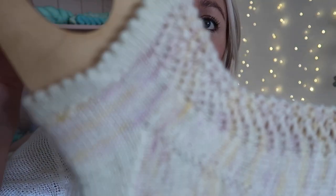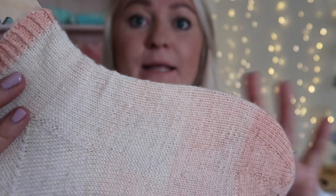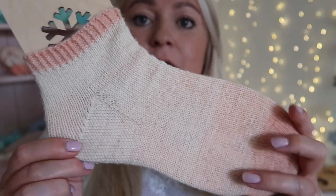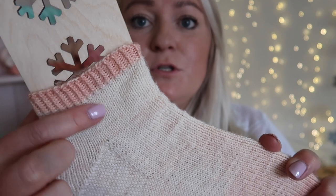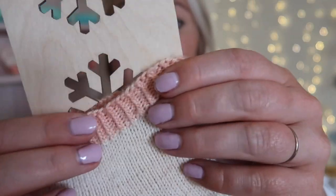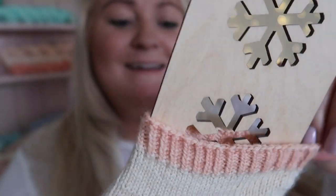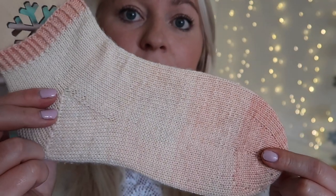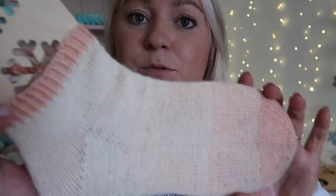The final pair is this lovely pair of fade socks — a completely vanilla pair. I've got my whirlwind toe, completely plain stocking stitch, a Godot heel with a stocking stitch heel flap, and probably more like an inch and three quarters of plain stocking stitch before I go into the cuff. Sorry if you can hear all that banging — my husband and my baby are downstairs playing. I finished off with a mini one-by-one twisted rib in the darkest colour, so it was like a fade all the way up and then into the darker colour for the cuff, onto a stretchy bind off.